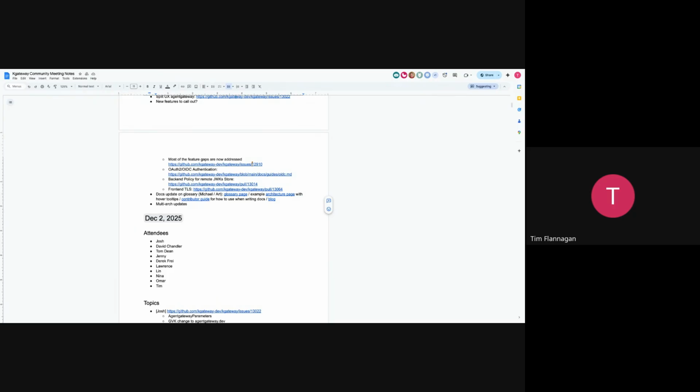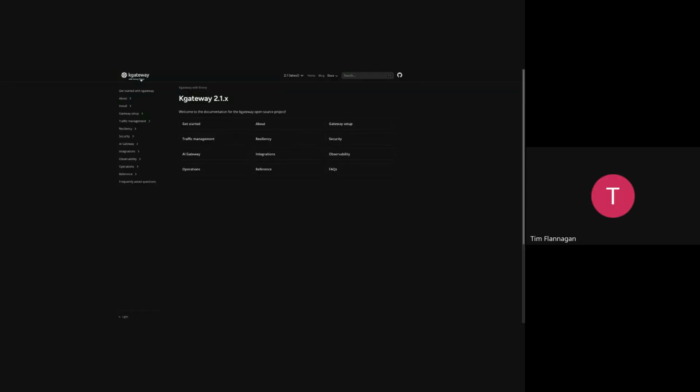Very cool, very cool. I gotta catch up with the docs in general. We completely split agent gateway. How do I get to, sorry, I don't want to distract you guys. I was just kind of curious. I haven't looked into the data plane switcher at all. Is that like separate domains? While I have you, is that like kgateway? So if I look at this right now, how do I get to the agent gateway?